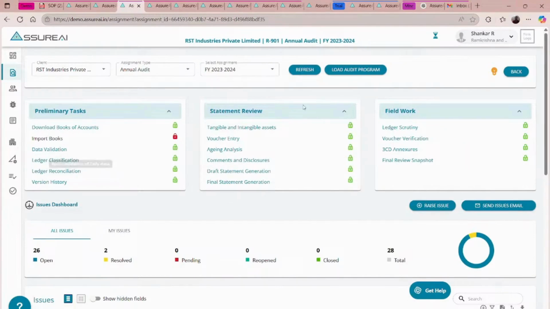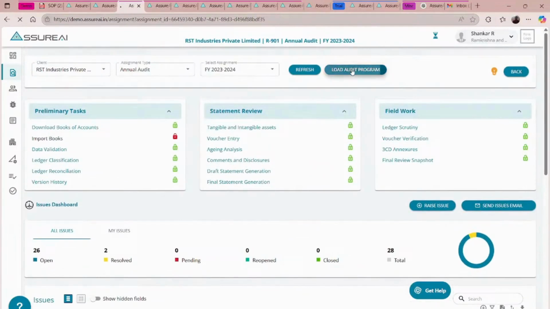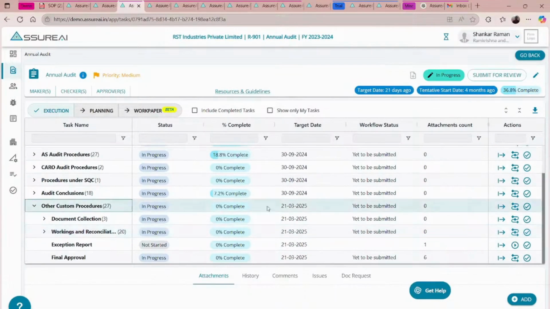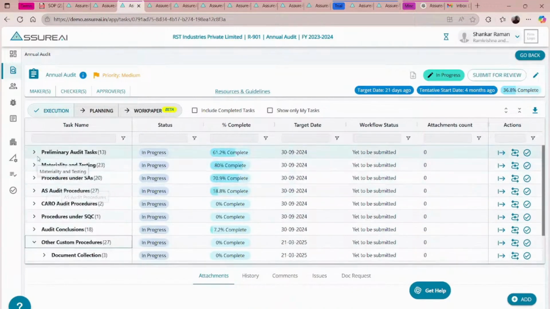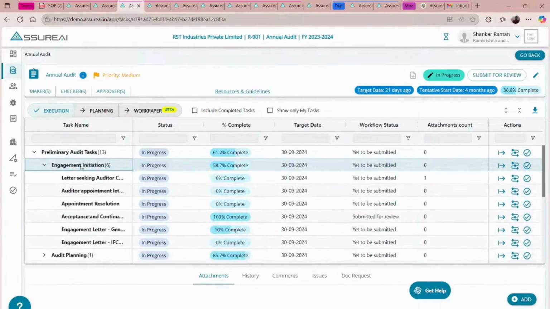And ideally probably pass entries for depreciation, tax provision and all. While doing this, you can trigger certain tasks from the audit program module. So the first one is the document collection. You can trigger this, and from the comments you raise a mail to the client. Client will upload those documents. All these things happen simultaneously. And also the level 1 resource will start working on the workings and reconciliations. At the same time, you can ask them to get the engagement documentation signed. So there may be certain tasks like audit appointment letter, resolution and all. Probably this will be saved in the already available for filing the ADT form and all. So all these things are to be gathered and uploaded.